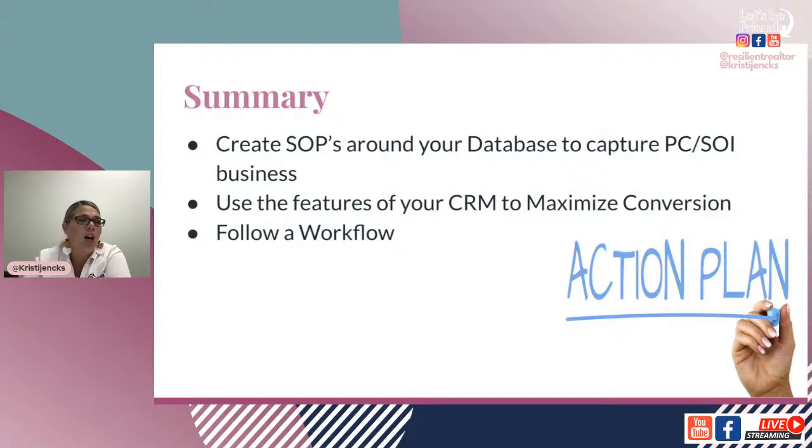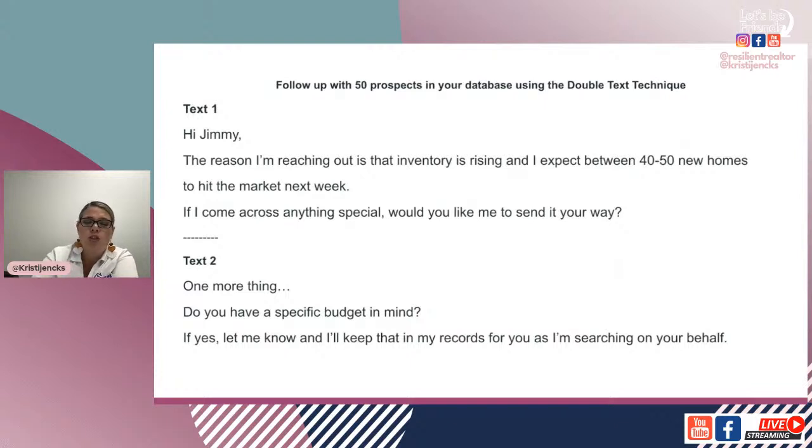Now, I found this really awesome script off of Conversion. They sent out this great script and it's called the double text technique. You can do this in your CRM, by the way. It's less of an automated text message, although a lot of CRMs will allow you to do a double text automation, so it'll seem like a live person is texting. But go find 50 people in your database, right? Start auditing, start segmenting, find those people that haven't been called or texted in the past 90 days and use this strategy, because a lot of us have increasing inventory right now.